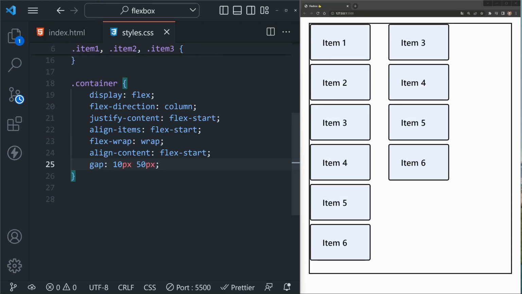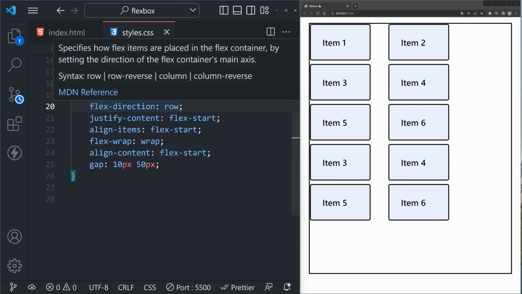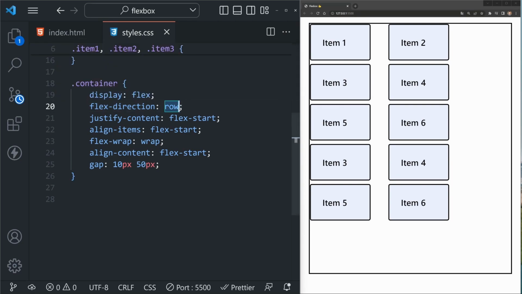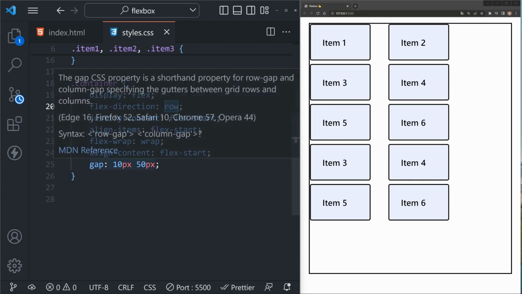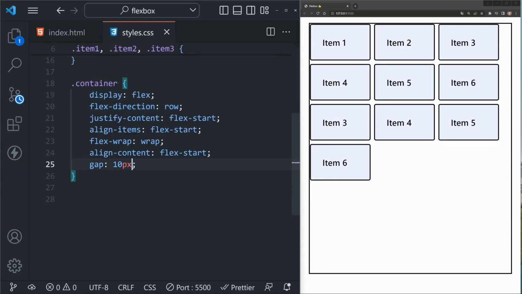Then it will be applied to the same thing. So now as a row, as you can see the gap is being applied, right? So that will be the gap.